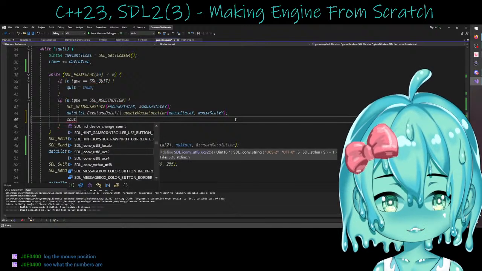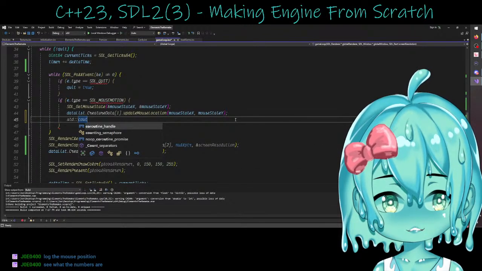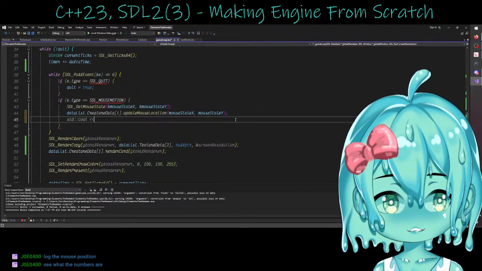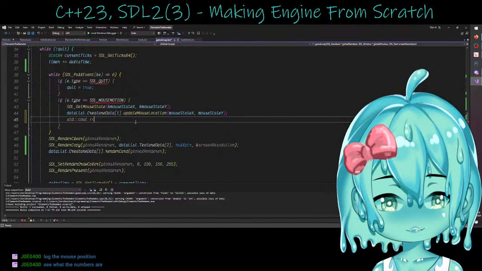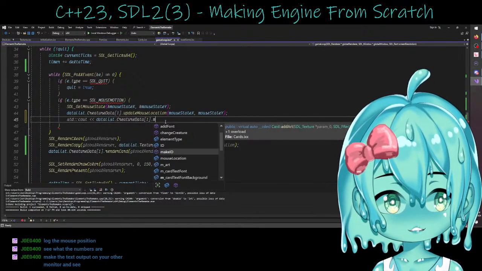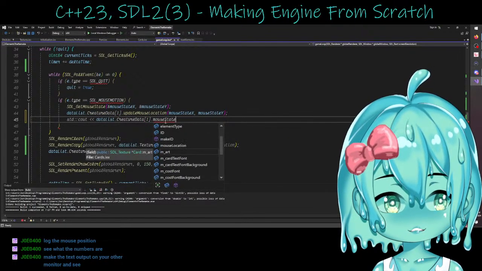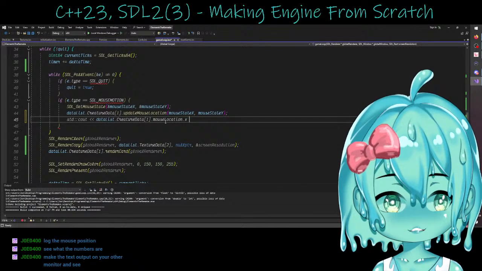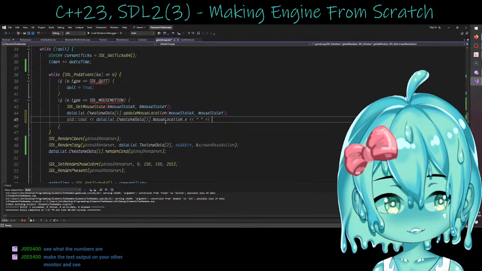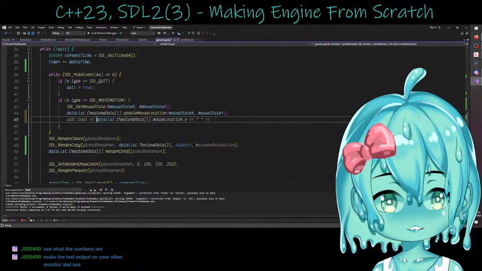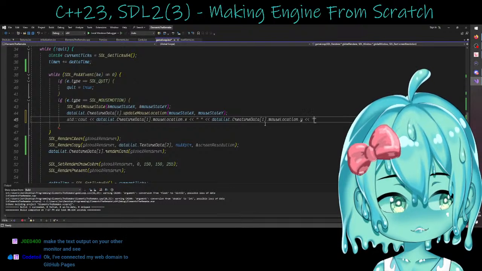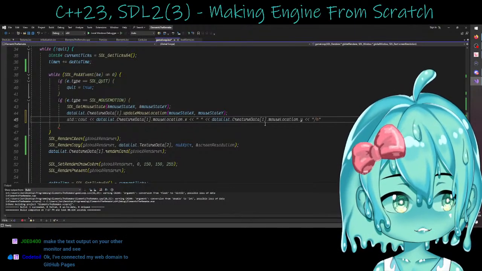cout, standard cout, this dot mouse location dot X, and space, this dot Y, end line.